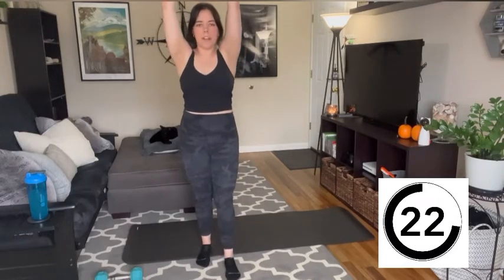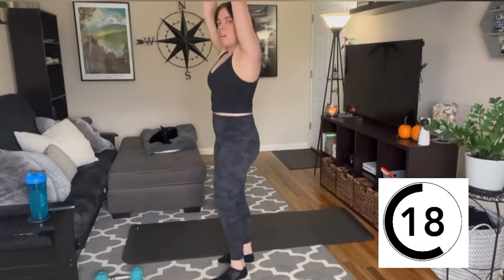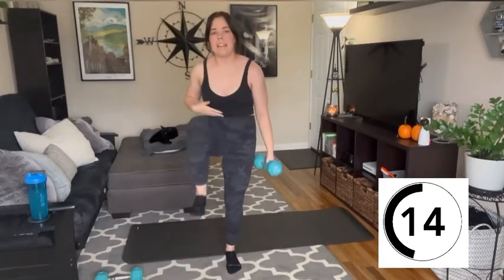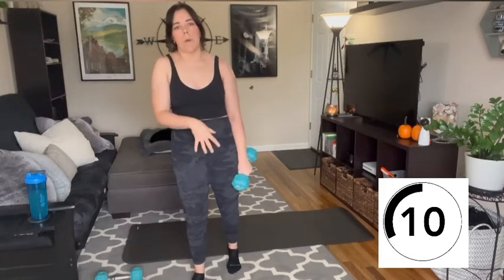Different, it's a standing ab move. I want you to hold the dumbbell above your head. I'm picking the heavier one. And we're going to march. I really want you to focus on tucking that knee into the abs and get that crunch. Okay, we're really gonna feel that.